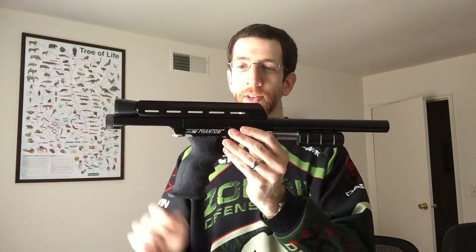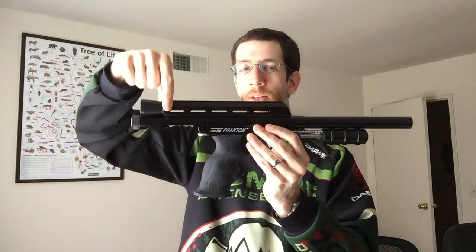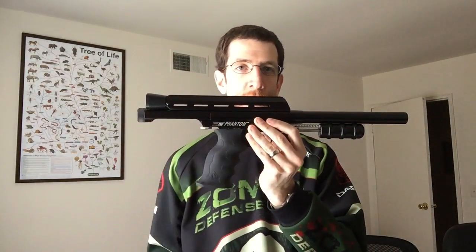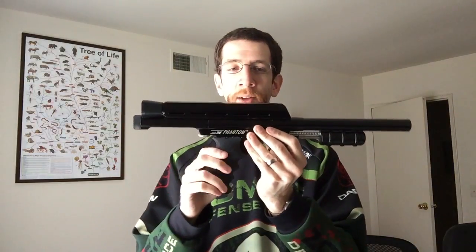But in the last few years, CCI has actually come out with their own versions of each. And this Phantom I got new last year actually has each of those things. So first, let me tell you about this one-piece feed. As you can see, it is fairly long. It holds 12 or 13 paintballs. It has slots in both sides, so you can keep track of how many shots you have left.